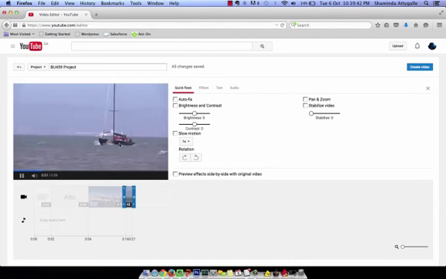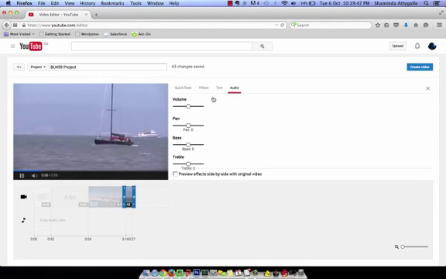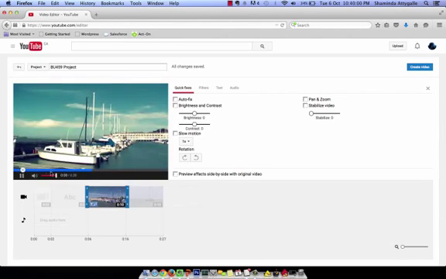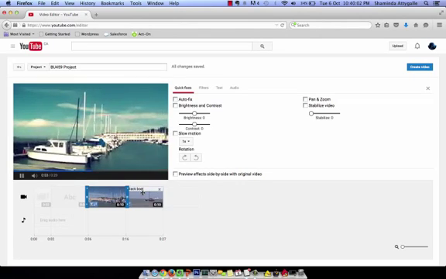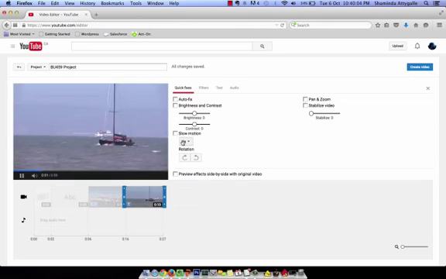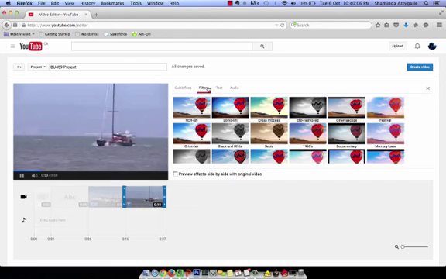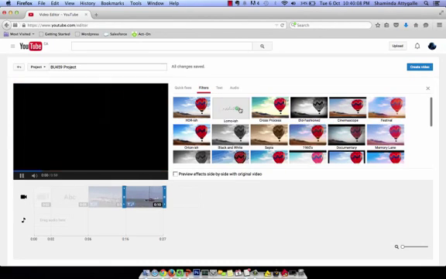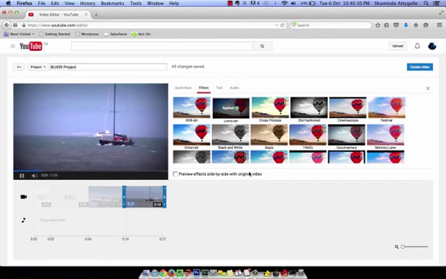Another thing I can do is, you hear there's a bit of audio on that video. I'm just going to go over to my audio tab here and actually take the audio completely out. So I don't want any audio on that video. I'm actually going to show you how to add an audio track, so we're going to do that in a second. I don't think this one had any audio. No, it doesn't sound like it, so I'm going to go back to this video. Maybe I can add a cool filter to this one too. Click on my filters, and why don't we add something like that? Seems kind of cool. Okay, great.